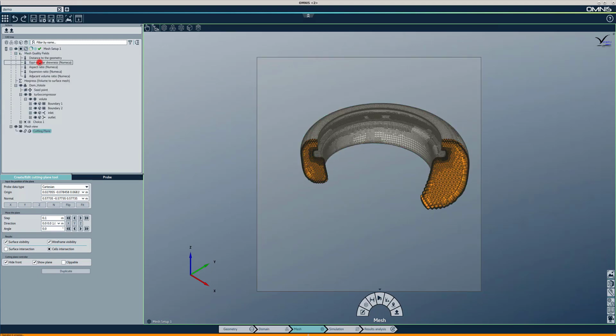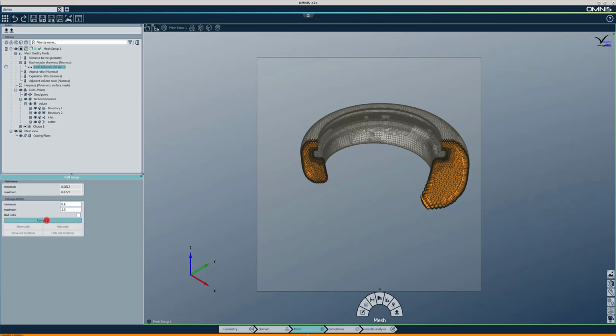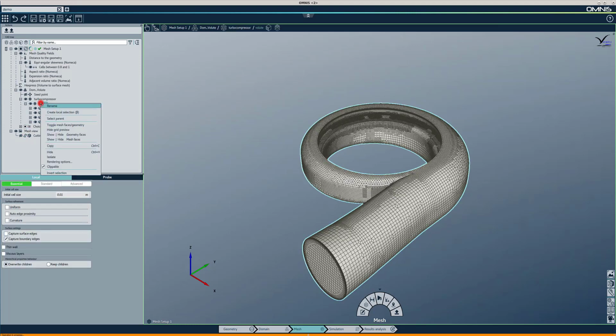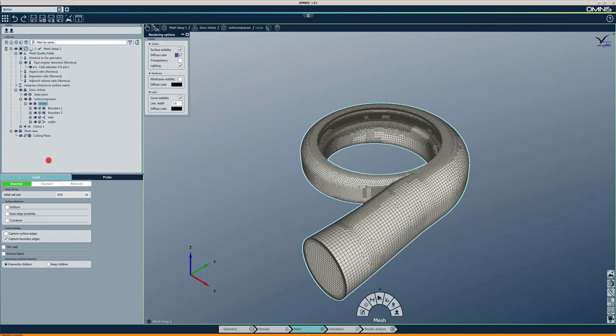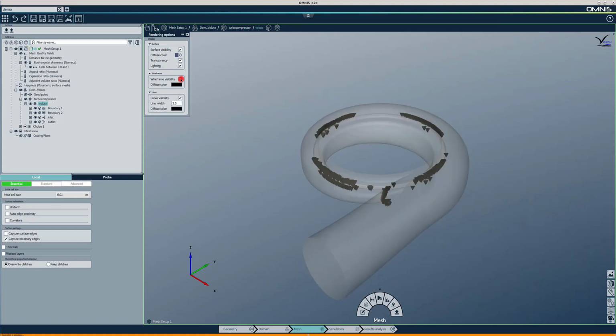For example, if we wanted to check where skewed cells are located, we could create a cell range between 0.8 and the maximum skewness. Click on Compute and show the cell's location to find out where they are. To see them better, let's hide the cutting plane using the symbols on the left of its name. And let's make the volute transparent once again by right-clicking on it on the tree, rendering option, and activate the transparency and remove the mesh. Now we can see where the skewed cells are located.